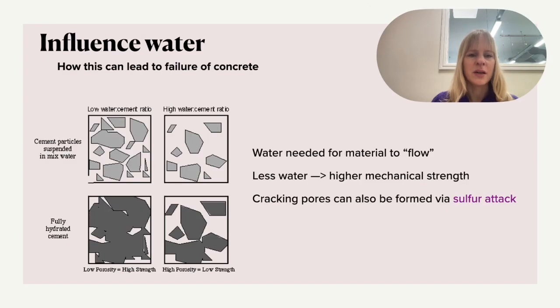And here we need to consider why the water is important. In order to think of an actual application of this project, we need to think about why water is important and how that can actually lead to the failure of concrete. Now, if you use less water, actually the material you'll get is much stronger. But if we don't have the water, then the material doesn't flow, and then we can't mold the concrete into shape. So the problem is then if you use too much water, then you can form these pores, and these pores are especially susceptible to certain types of attack, such as a sulfate attack, which I will show later on. And these pores, they can grow over time, and that can lead to failure.